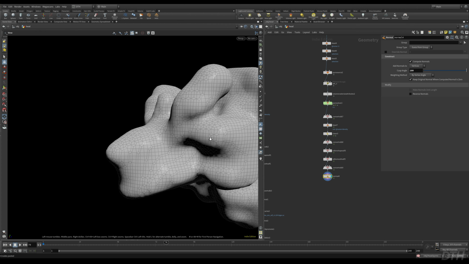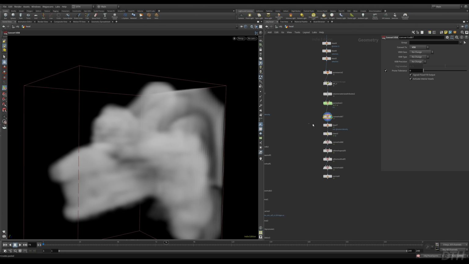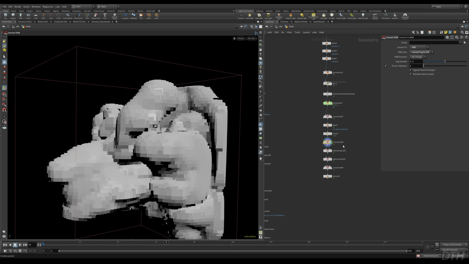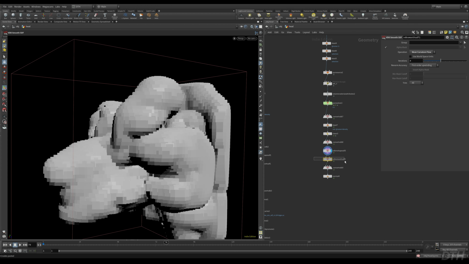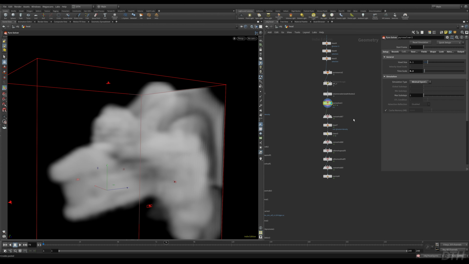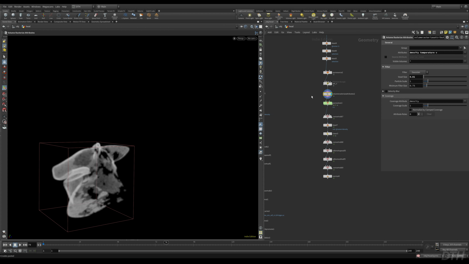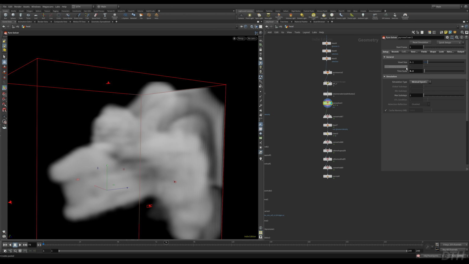All right, so let's see what we got here. So there we go. It's much blobbier, but you can see we're doing the same thing where we convert to the surface, smooth it, and do all those operations. And if we wanted it to be more detailed, we would need to lower our voxel size. So let's try to crank this a little bit here.